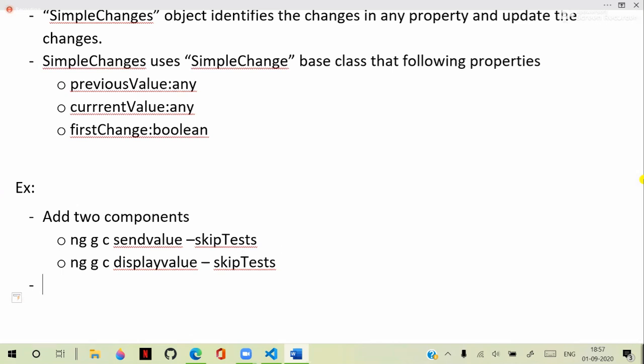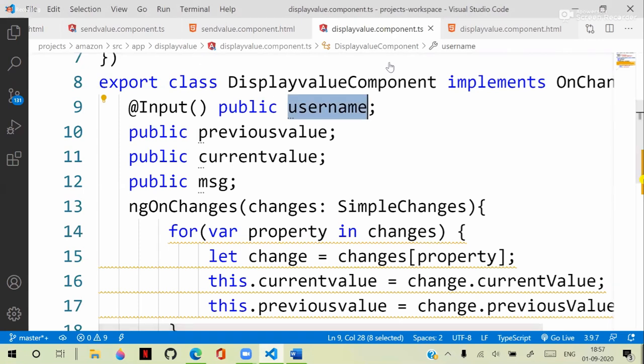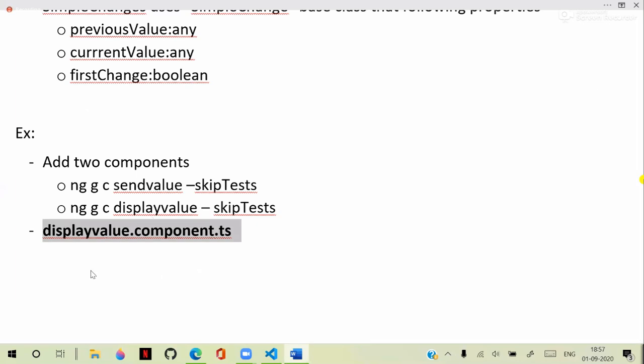So next we have send-value and display-value. First, display-value.component.ts. This is all the code I have defined, and I will configure that. That is the display-value related code.